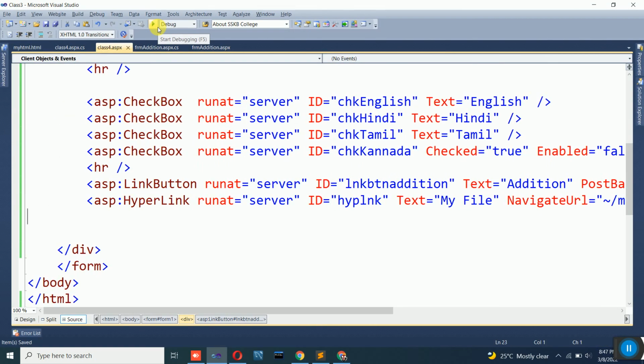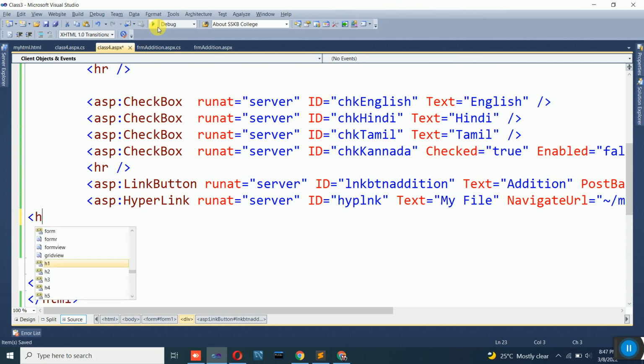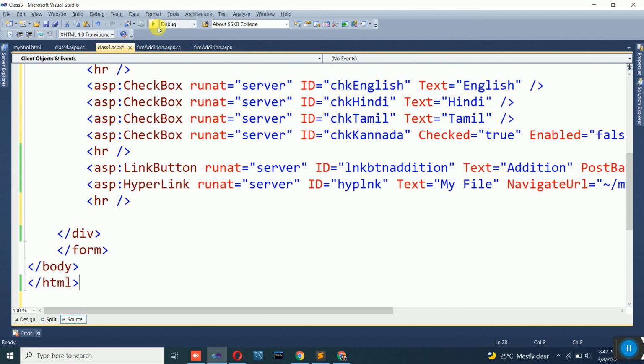So ee reetiyolaga now we can make use of the hyperlink tag in this case. Hyperlink tag naga one extra attribute, that is navigate URL, which is used to redirect. ನೀವು ಲಿಂಕ್ ಬಟನ್ ಯೂಸ್ ಮಾಡಿದ್ರೆ post back URL ಅಂತ ಬರ್ತದೆ, which is used to redirect in this case. So ಈ ರೀತಿಯೊಳಗೆ navigate ಮಾಡಲಿಕ್ಕೆ we have two different types of tags in this to take from one page to another page. One is hyperlink and second is the link button.